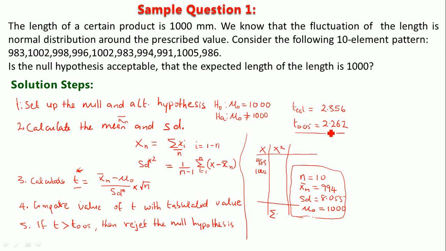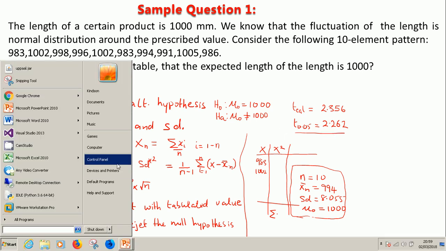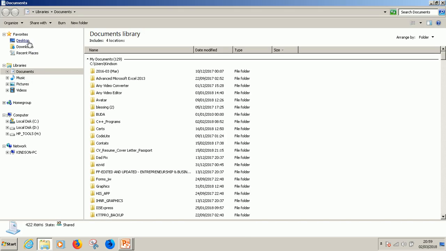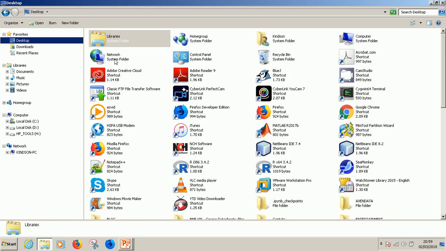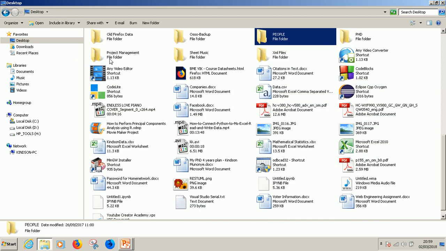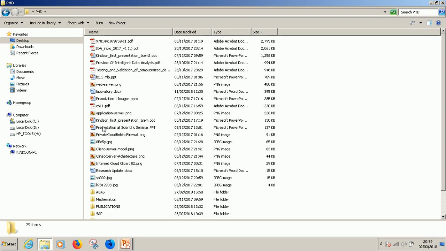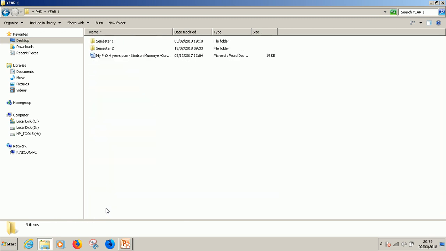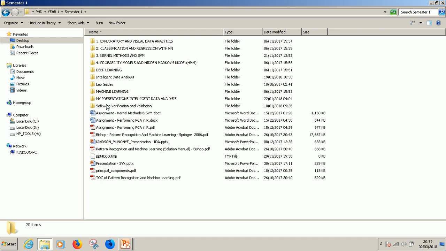So let me get to the table and show you how we got this 2.262. So that I'm going to quickly do. Let me get to where I saved this file. Okay, I should have it somewhere.